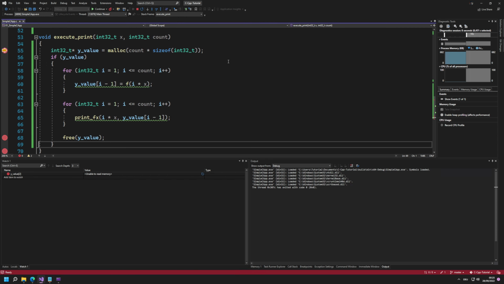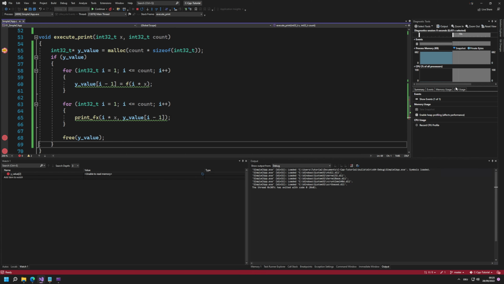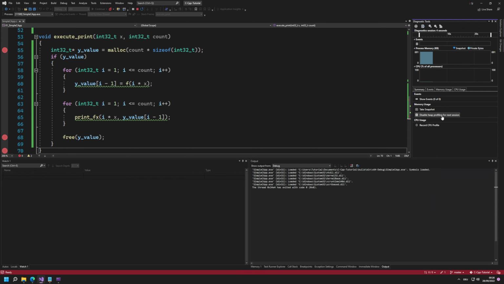What I now want to do is enable heap profiling. Heap profiling allows you to track memory usage of your application, and I'm going to enable this by going to the diagnostic tools. Let's make this a bit bigger, and click on that enable heap profiling button. As you can see, this affects performance, so the application will run slower if this is enabled, but it helps you take a look at your heap. So I'm going to click on that, and it's going to lag a bit. Come on, enable it. Okay, there we have it. Enabling heap profiling needs a rerun. I think this is new, or I actually haven't used heap profiling for a while.